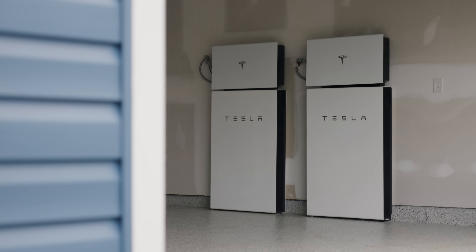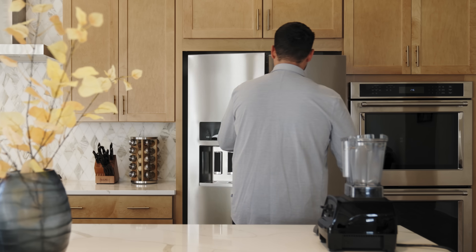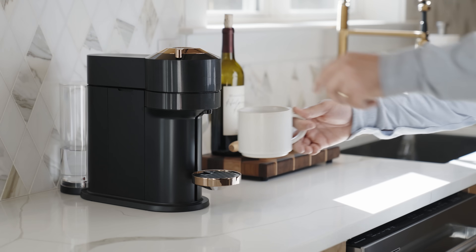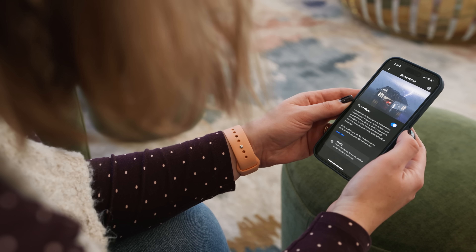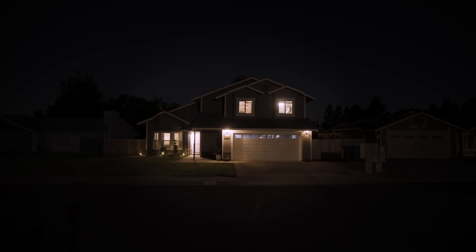It's important for a home to be less reliant on the grid for multiple reasons. Whether it's short term or long term, you're saving money. But also things do happen — power goes out whether it be storms — and the customers aren't even going to know they lose power.